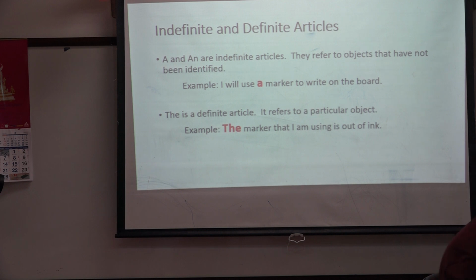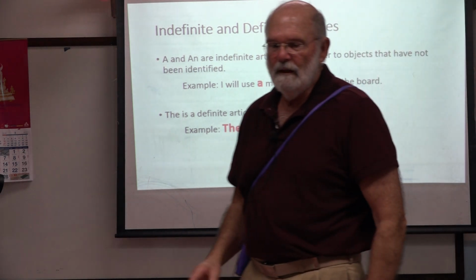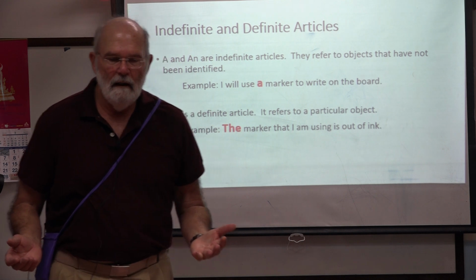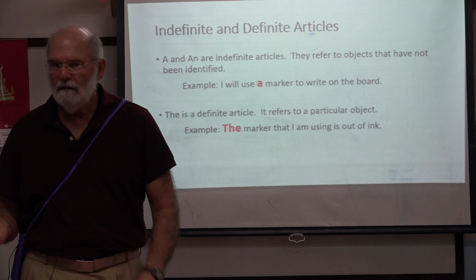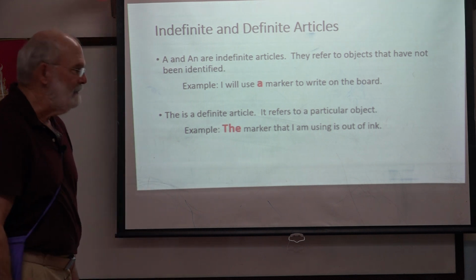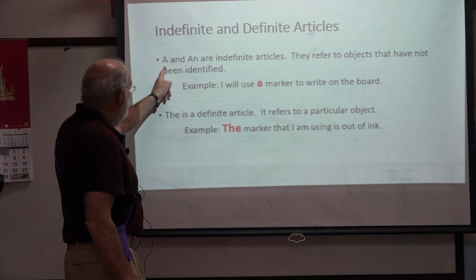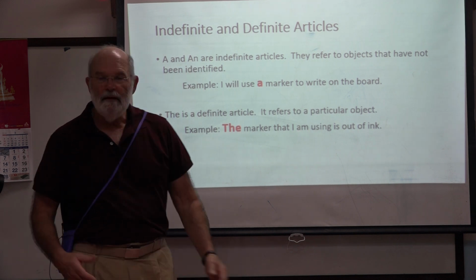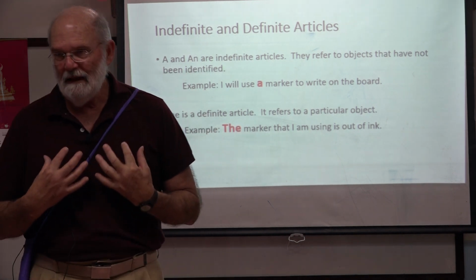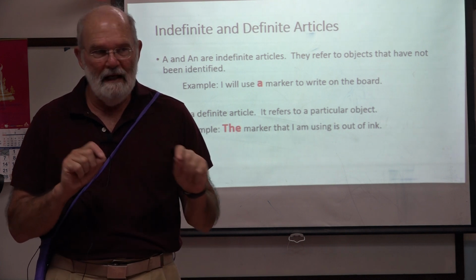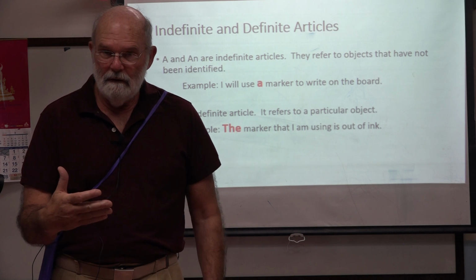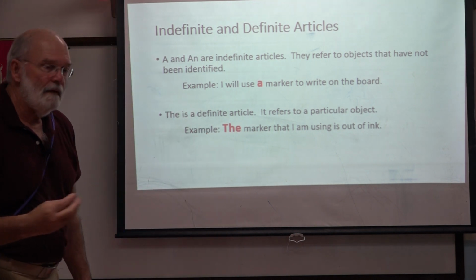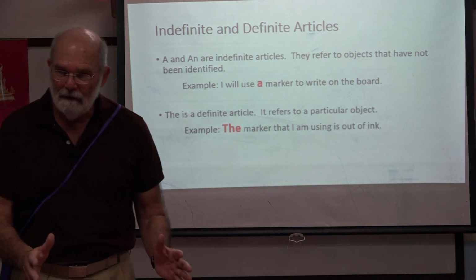Well, okay, yeah. It depends on your accent because, like in Thai, you have different accents in different parts of the country, you know, and it's the same way in America. Now, a and an. We call these indefinite articles. In other words, we use a or an in front of a noun when we're not referring to any particular thing.